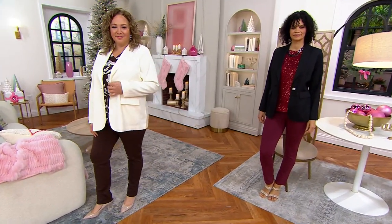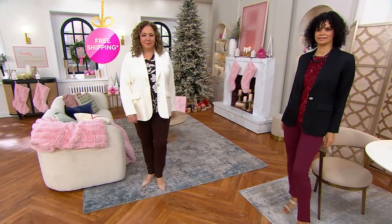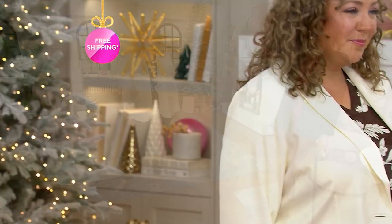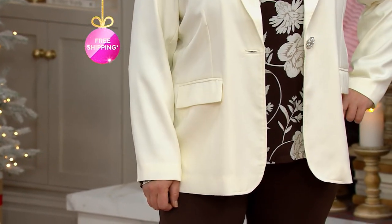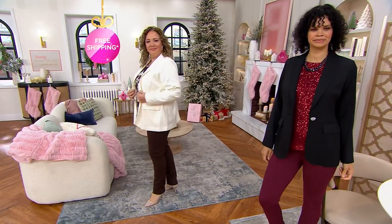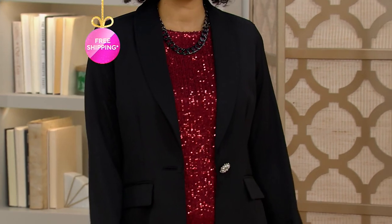This blazer is everything — I love this blazer. Can I tell you, 500 of these are already gone? We just mentioned that you'd be here to tell us about it. This is new from Kim with a sale price, and not only is it new today and sale priced, but the price goes away at the end of the day. Kim will be here throughout the day.